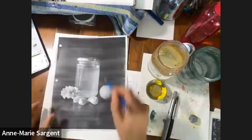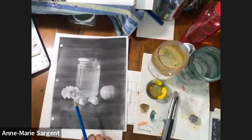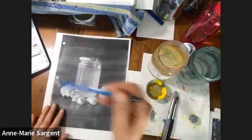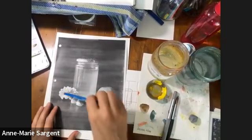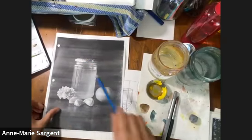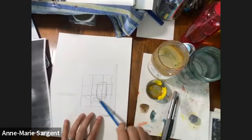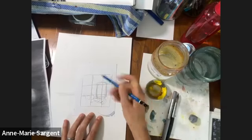Because what this composition does to me, okay, I just got done telling you professional photographers do it perfectly. Now I'm telling you all the ways this one's wrong. Oh, well. What this one does to me is it comes up here, it blocks the view, and then it comes down again. I don't know. It's not perfect, you know? Whereas if we do it this way, then this object blocks my viewer.